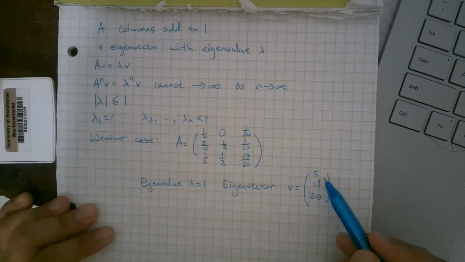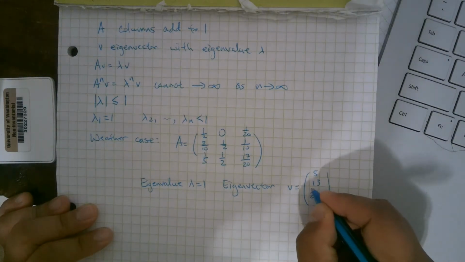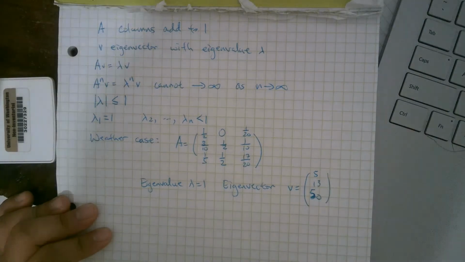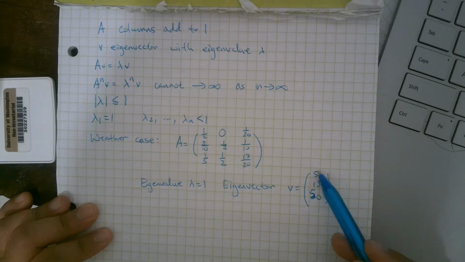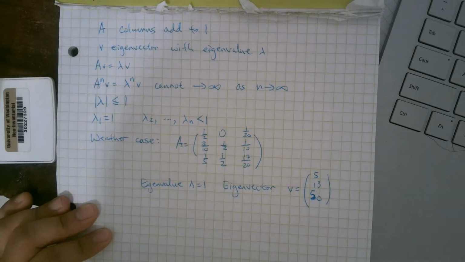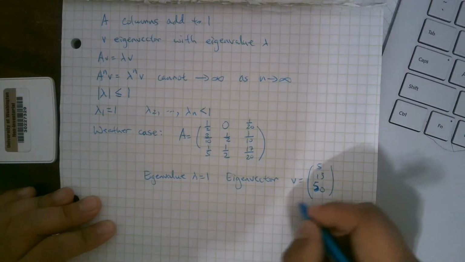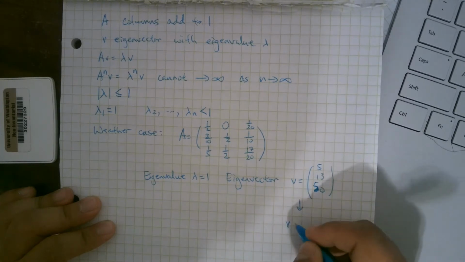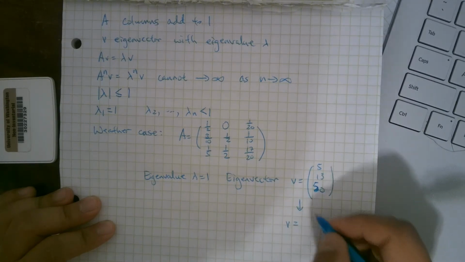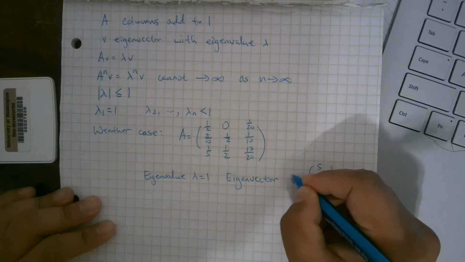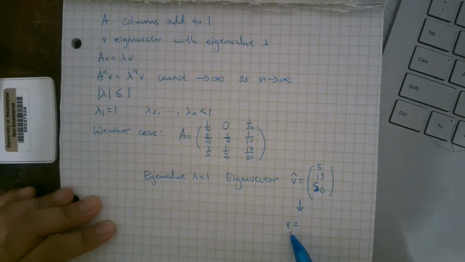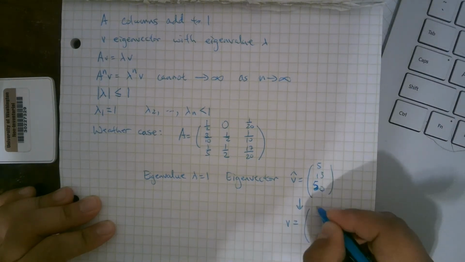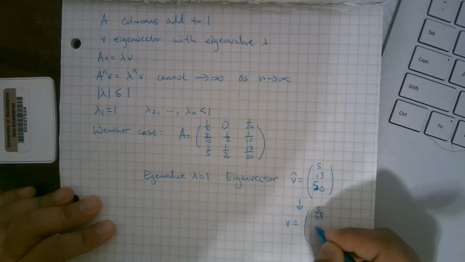So, oh, sorry. This was actually wrong. This was supposed to be 50. Apologize for that. So let's add these up. We want it to add to 1. This actually adds to 68. So we're just going to scale it down. We'll call this V hat or something. That's not the one we want. The one we want is V. We'll scale this down by a factor of 1 over 68, and now these things will add to 1.